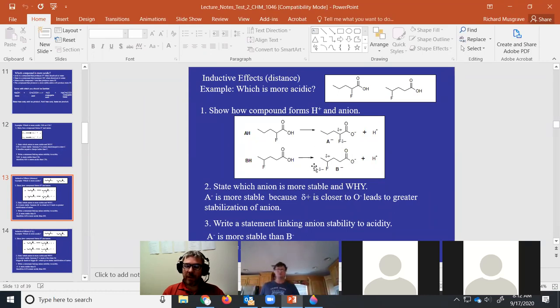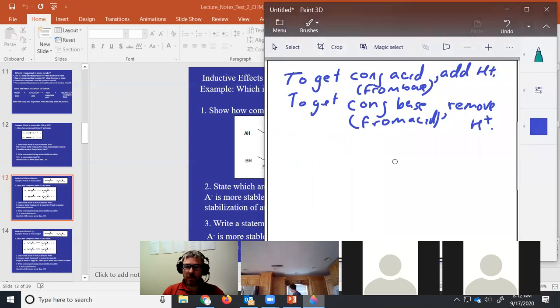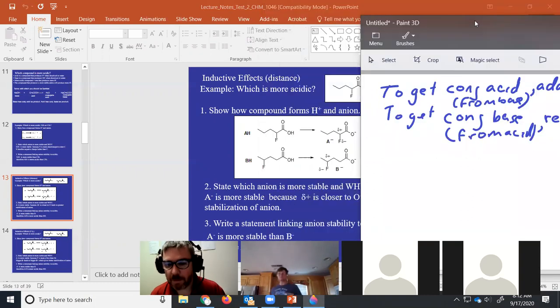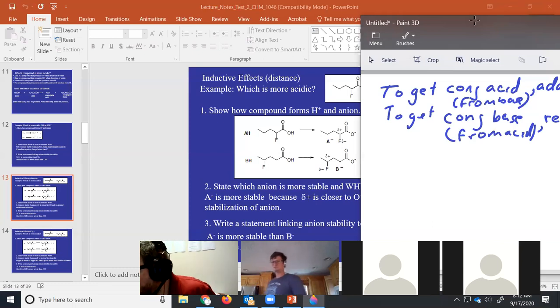So how is the difference in stability explained? Well, we use this bond polarity model here. And bond polarity is a concept that you would have talked about back in Intro to Chem when we were talking about polar covalent bonds. Also, hopefully in Chem 1, you would have seen this concept as well. So let's talk about what these delta pluses and delta minuses mean. So I'm just going to go ahead and draw these out again.